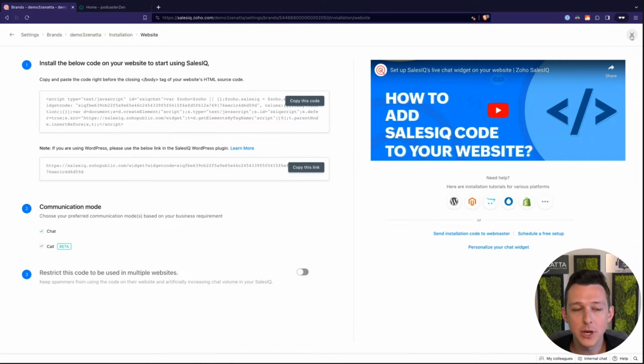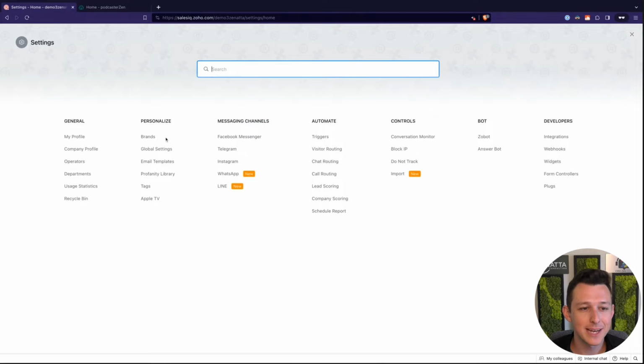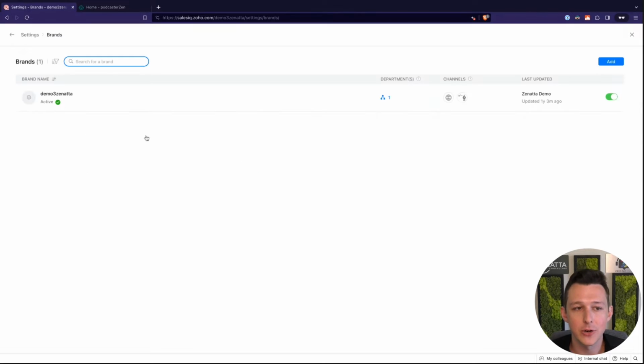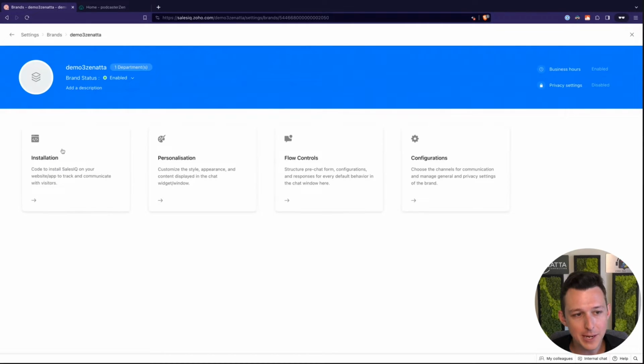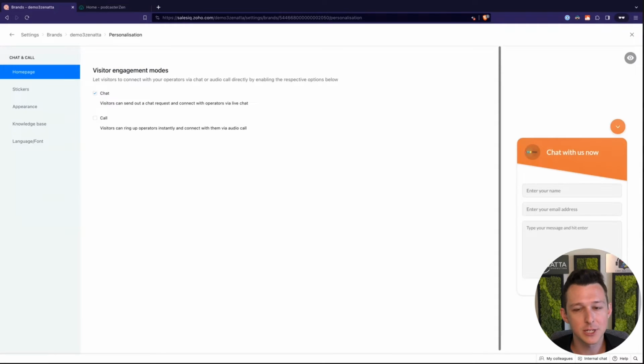Now, an important thing to note: putting this on your website does not inherently mean that there is a chatbot. It just means that at a baseline, the tracking is going to be occurring in the background. So step 1, we've got that bot installed. We've dropped the code on the website. Step 2, we're going to do some personalization.